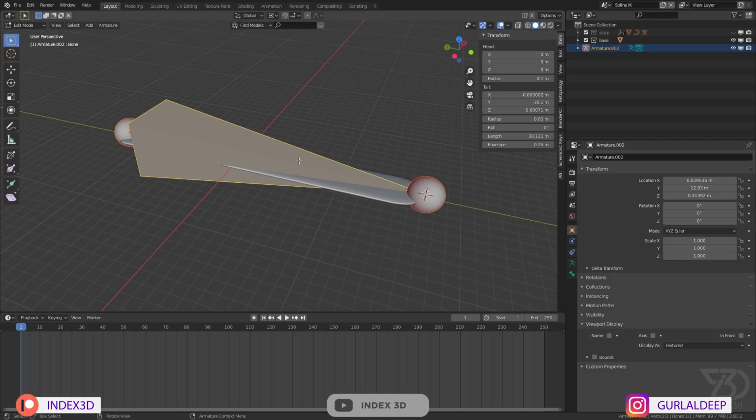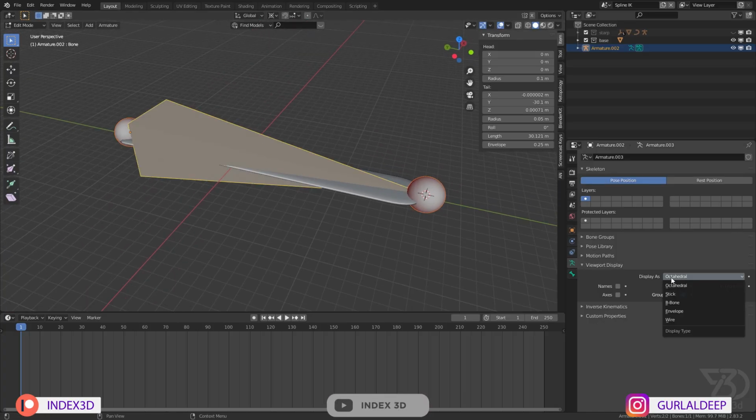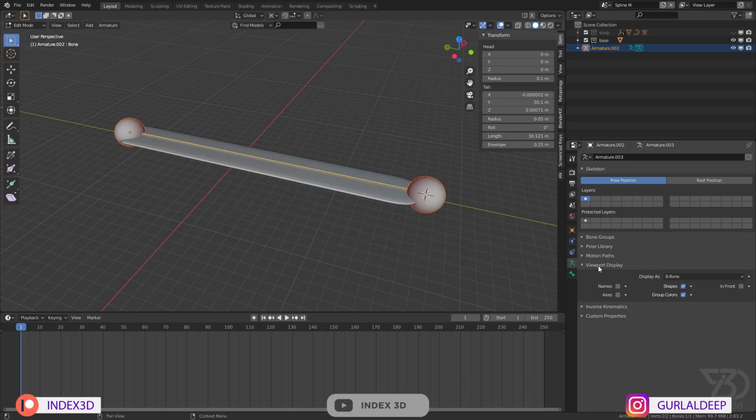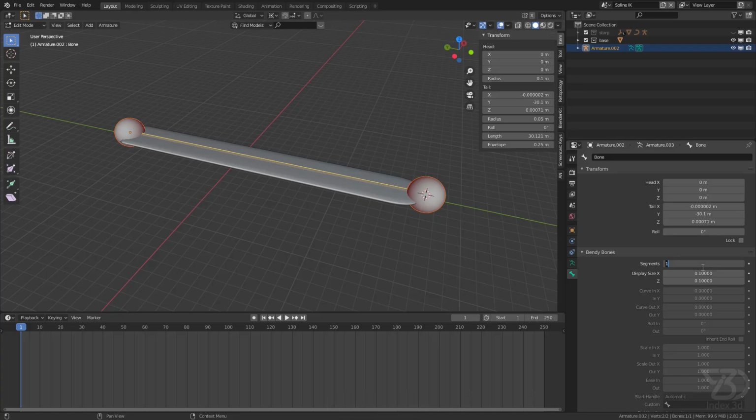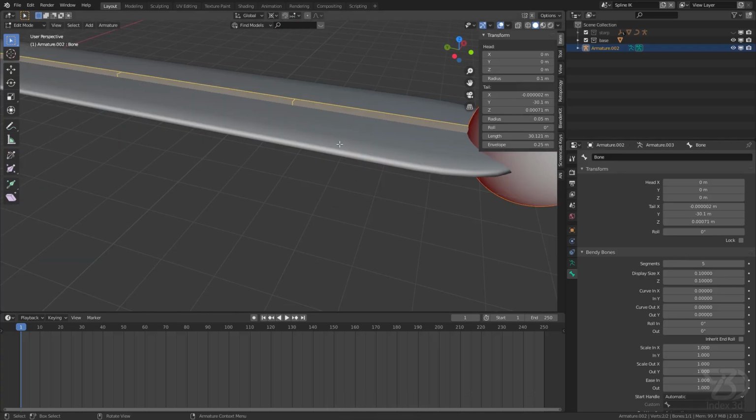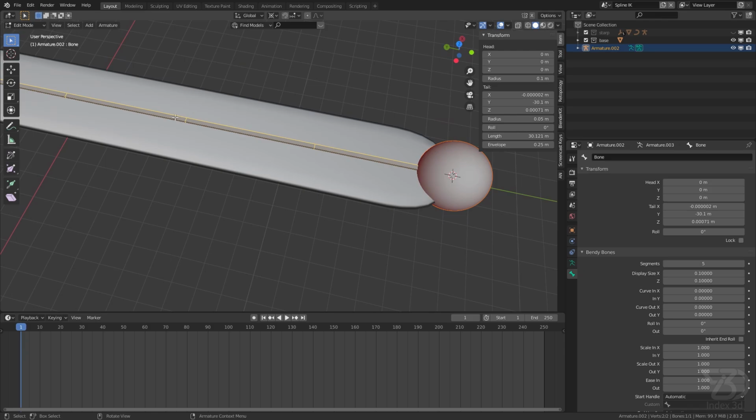Now I will select this, go to Bendy Bone, make the display Bendy Bone so we can see, and in the bendy bone settings I will add like 3 or 5 segments. So I will add 5 bendy bones, so you can see it's now 5 of them.